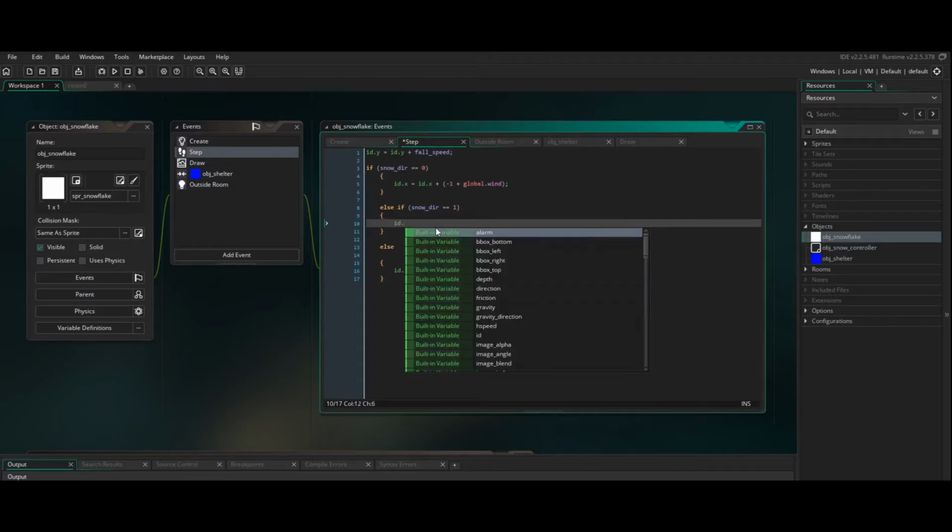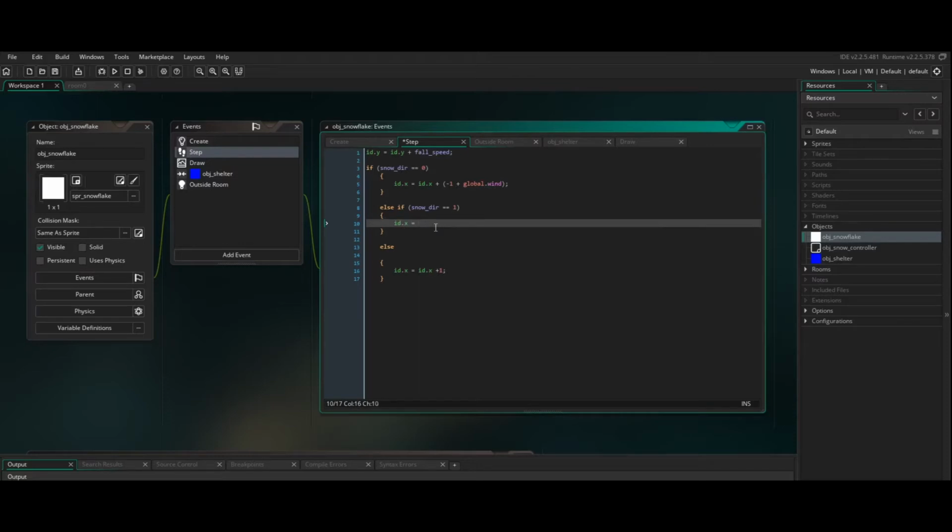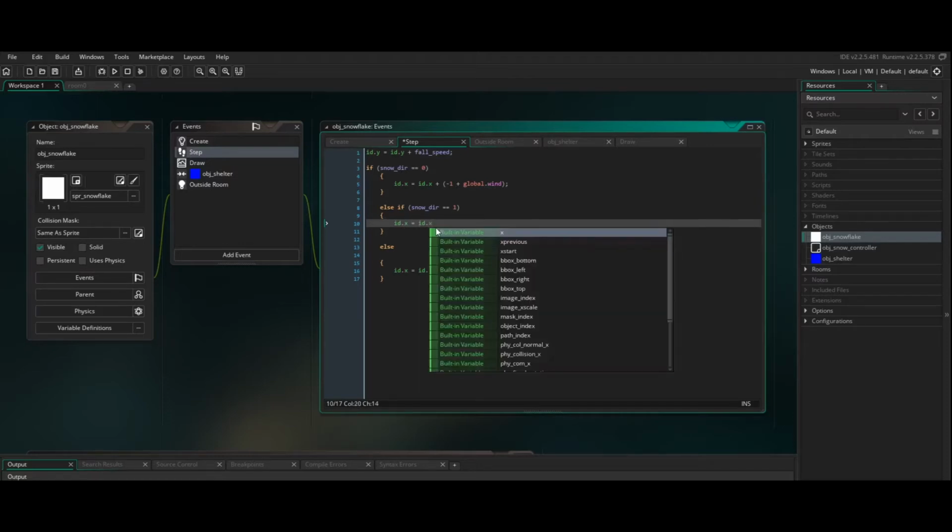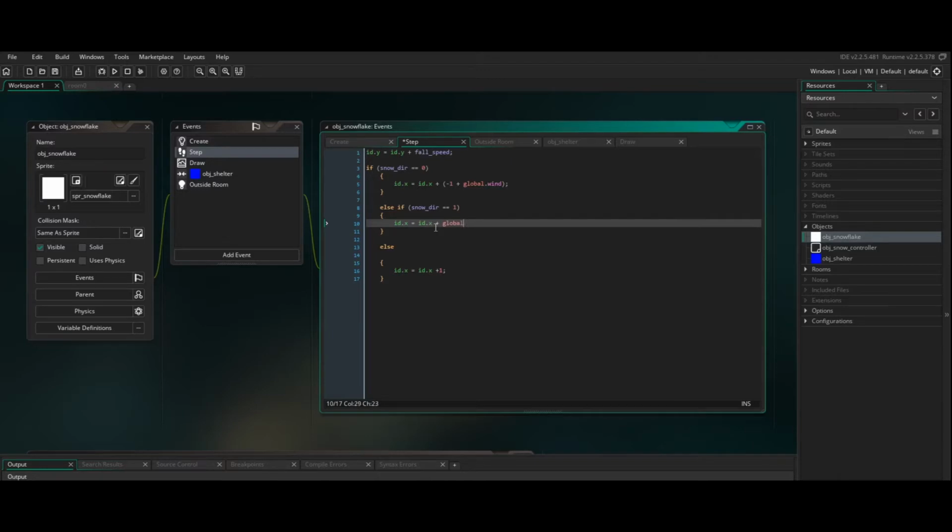Now, here, instead of doing nothing, we want the x value to be influenced again by wind. So all we're doing here is idx equals the same thing, plus global.wind. And here, same as up here, if it's going to the right, idx plus 1 plus global.wind.